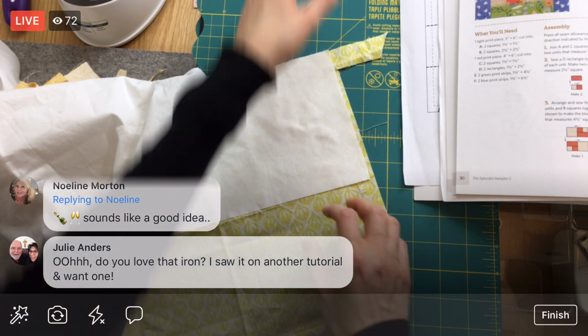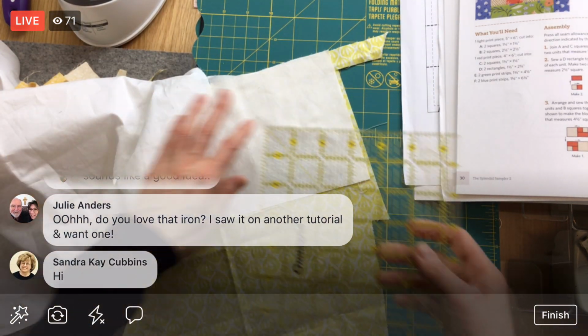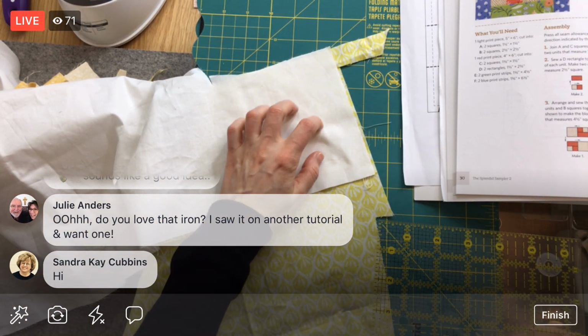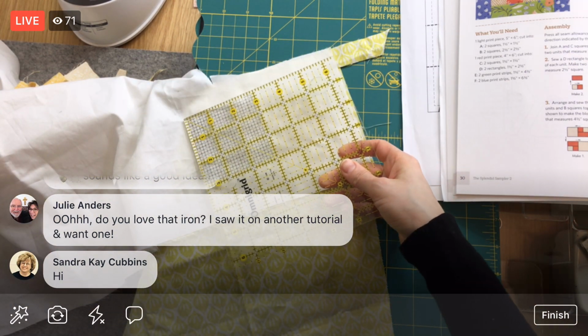All right, let's give it a go. So instead of cutting strips today, I'm going to just cut chunks out of here.